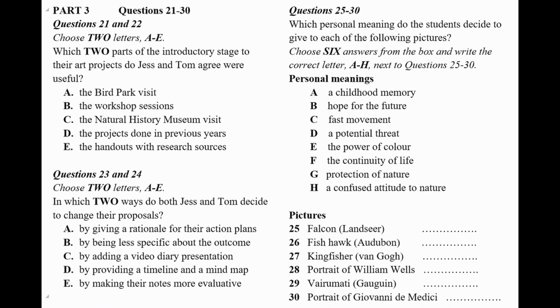Right. Do you know that picture of a kingfisher by Van Gogh? It's perching on a reed growing near a stream. Yes, it's got these beautiful blue and red and black shades. Mm-hmm. I've actually chosen it because I saw a real kingfisher once when I was little. I was out walking with my grandfather, and I've never forgotten it. Oh, so we can use a personal link?